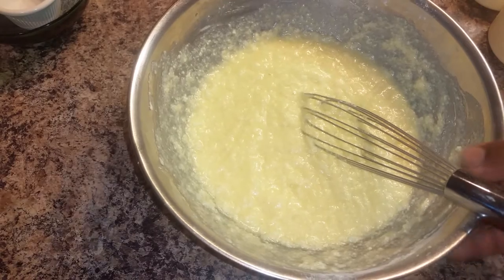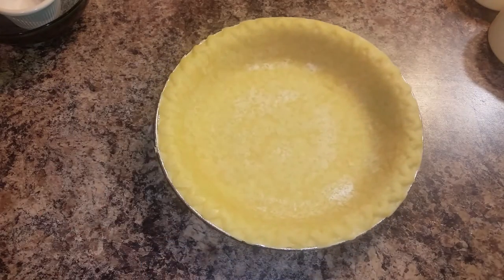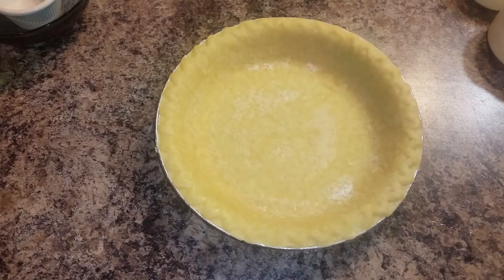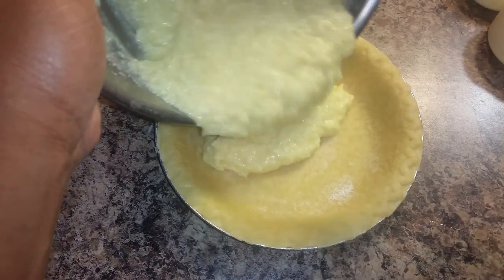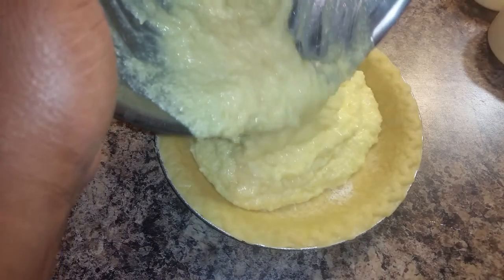All right, so we're going to take our pie shell, the 9-inch deep pie shell, and you could spoon it in there. You could pour it in there, whatever floats your boat. It's all right with me.